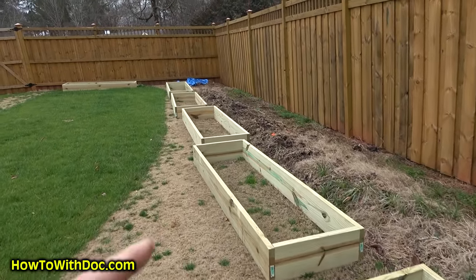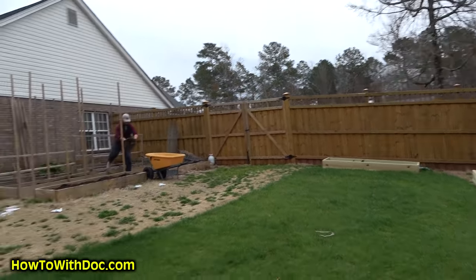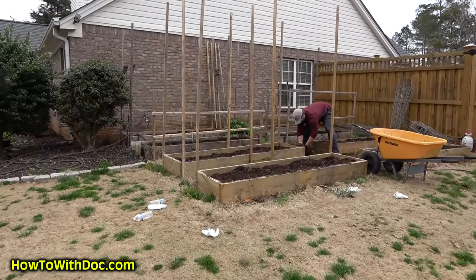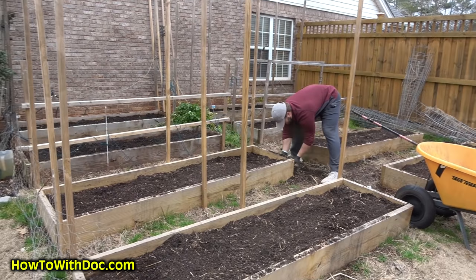My son Ryan came out and built these boxes. We're going to be installing them all the way down this fence — probably another box or two down here. He's over here cleaning up — they look so good, what a difference. Cleaning up all these garden beds, taking all the old material out of there.